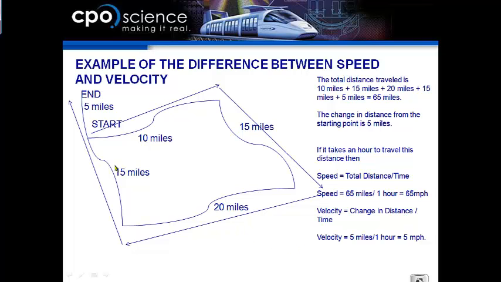Here's the difference. Let's say I start at this crossroad right here, at this little point where my mouse is pointing, and I start walking this direction. Well, let's put me in a car because that makes it more realistic, because it's only going to take me an hour. So let's say I'm in a car, and I start right here, and I drive 10 miles this way, and then I turn and I drive 15 miles this way, and then I turn and I drive 20 miles this way, and then I turn and I drive 15 miles back up to where I started, and then I go 5 miles farther than that.